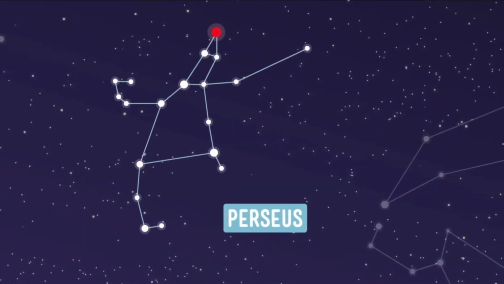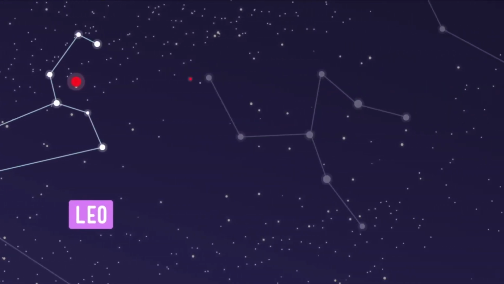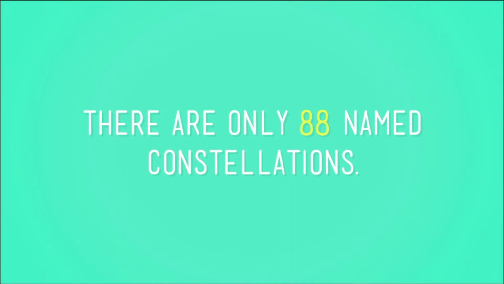Astronomers use constellations to help them better map the night sky. Think of stars like cities on a map and constellations like countries. Finding a large shape in the sky made of many stars is a lot easier to spot than trying to find one single speck. Plus, there are only 88 named constellations, which is a much more reasonable number to deal with than a billion. And most of the 88 recognized constellations came from the ancient Greeks.